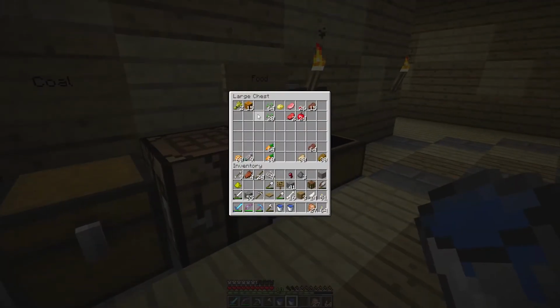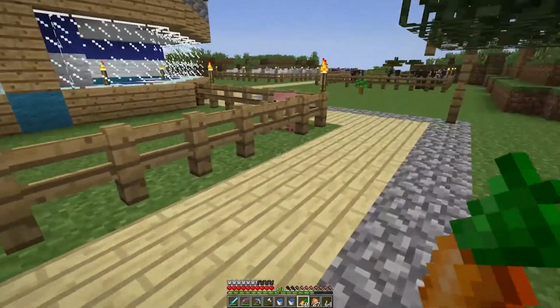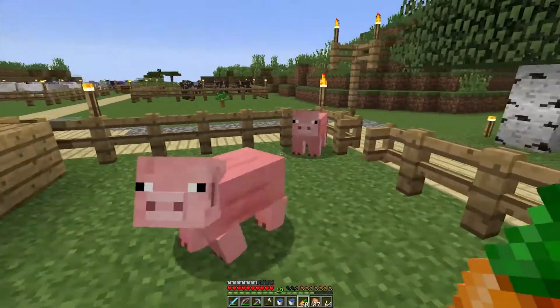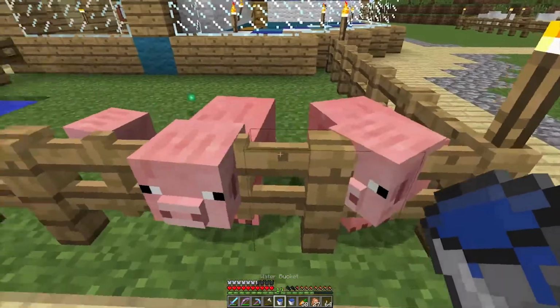Well, let's see. Have we got any wheat? Oh, it's carrots, isn't it? Carrots. Yes, we've got some carrots. Hello, piggy. Look this way. You can come and have a friend. Yay. And then we can have a baby pig. Yay, a baby pig. Have they got a baby pig?